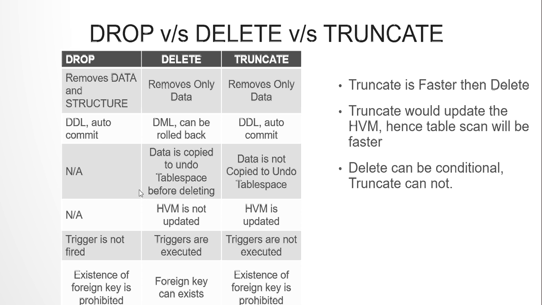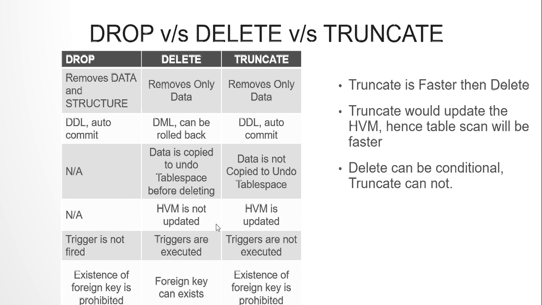Now, the second difference is that a delete will not update the high watermark of the table, whereas truncate would reset the HWM of the table. I have a separate video on HWM, if you want to get more details. Just for starters, if the HWM is reset, there are no empty blocks to read when you do a select on the table, so the select runs faster. So if you have truncated a table and you do a select, of course there's no data, but it would be much faster. But if you have just deleted 10,000 records from a table and you do a select statement on the table, it will not be fast, even if you have deleted all the records, because there will be empty blocks which Oracle has to read. You can get more on this HWM thing in the separate video. So just remember that a delete will not update the HWM, whereas a truncate would.